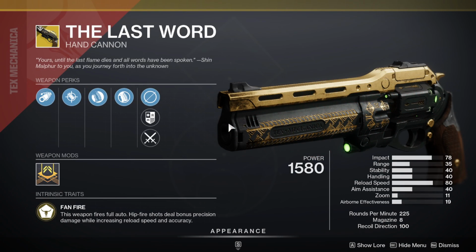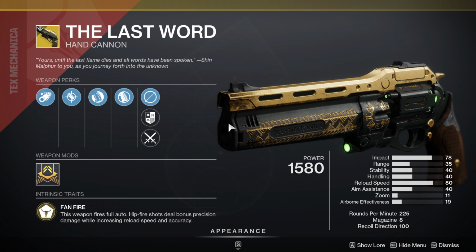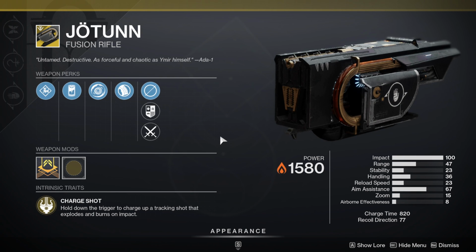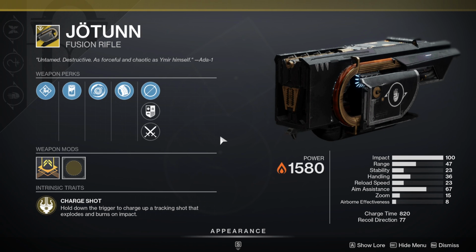Last Word used to be much more of a menace if you were on controller. It did get a nerf recently, but it's still kicking around. It is a much different gameplay experience to a typical hand cannon though. Jotun is more of a meme weapon, but it is still quite strong and obnoxious to fight against thanks to its more than slight tracking on its shots.